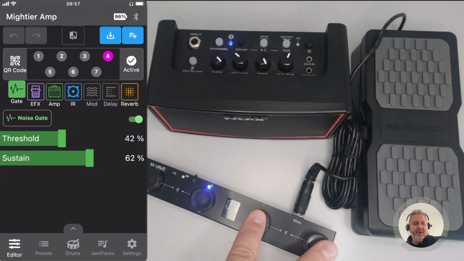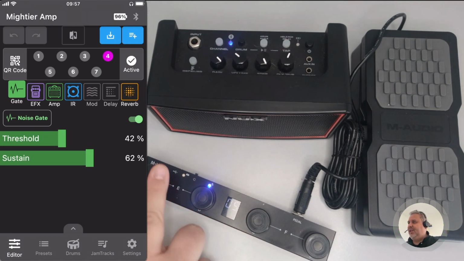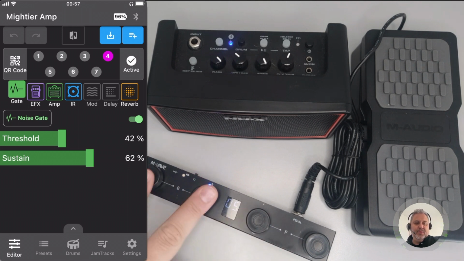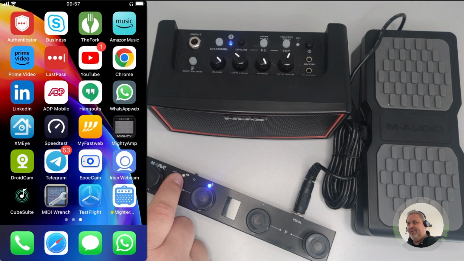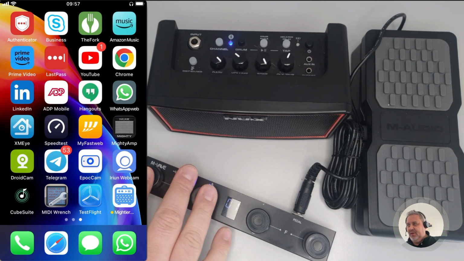Of course, if I move to the next box, we didn't associate the button, so nothing is happening. But an important thing I would like to show you about, for example, this change of channel. If I now press the main button on the iPhone, the application is still open, but it is in the background, not in the foreground.